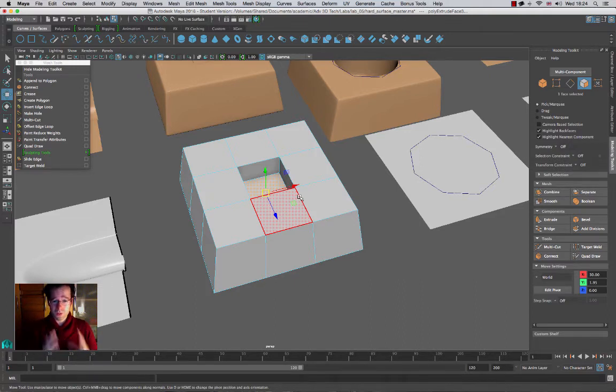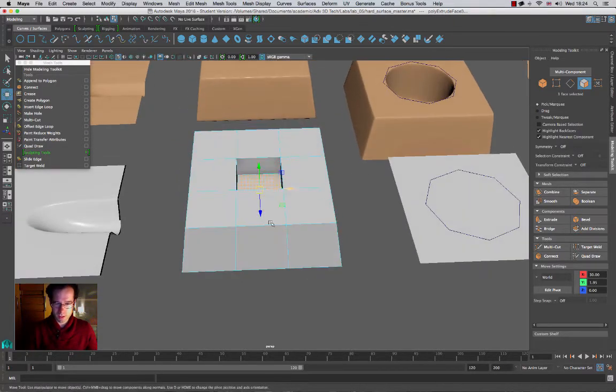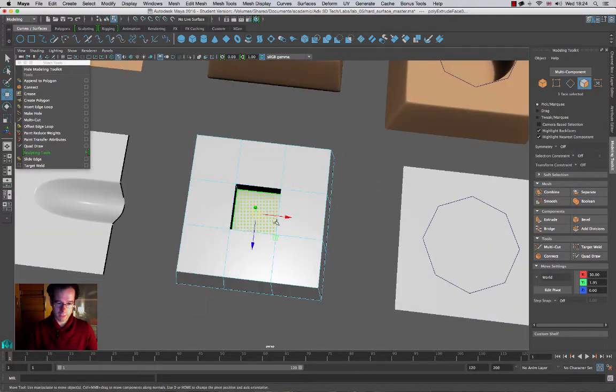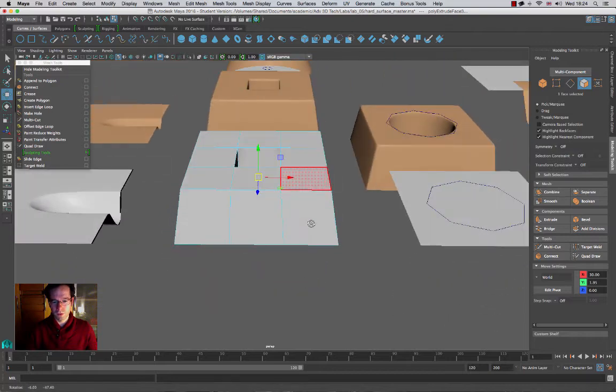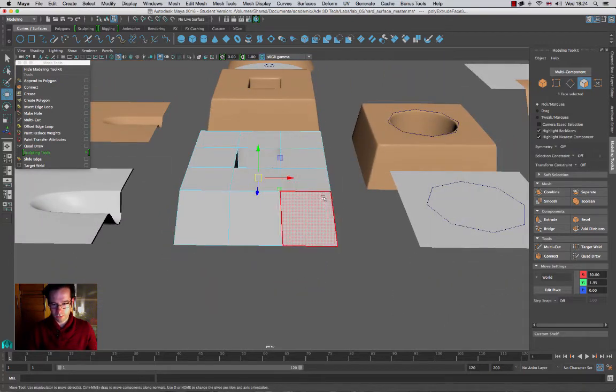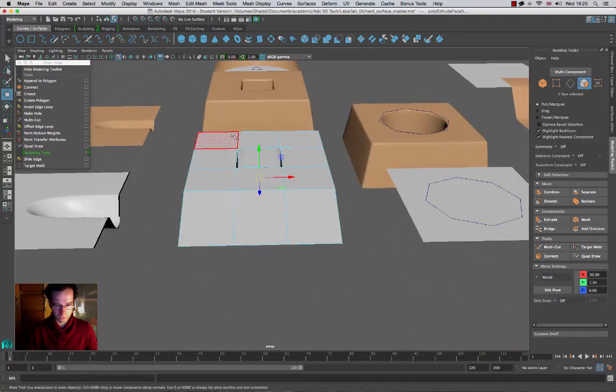Now, when you're doing this type of work, I always suggest to you guys, do one part at a time. If you want to do the inside of the actual gap over here in this little box, work only on the inside of this. If you want to work on the roundness of the edges around the outside of the box, work only with the outside edges in mind, okay? And you'll see why in a second.